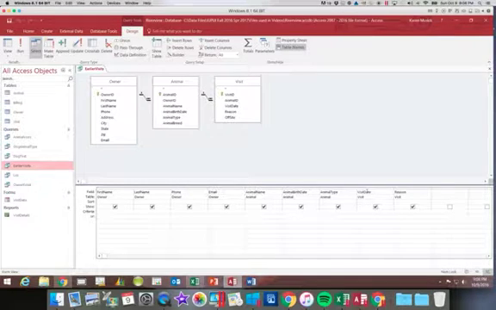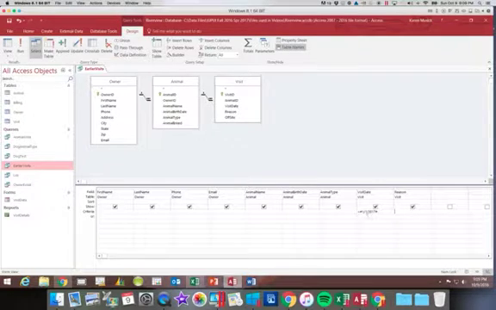So I'm going to use visit date. I'm going to click in the criteria box and I'm going to say I want any visits that are earlier than January 1st, 2017. So I'm going to choose less than space 1/1/2017.